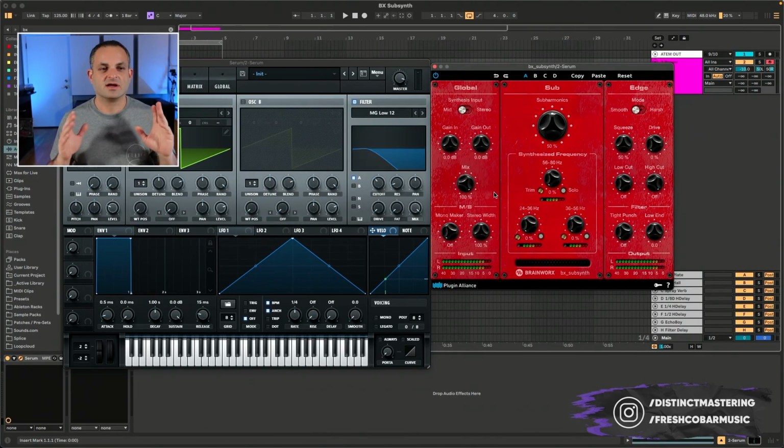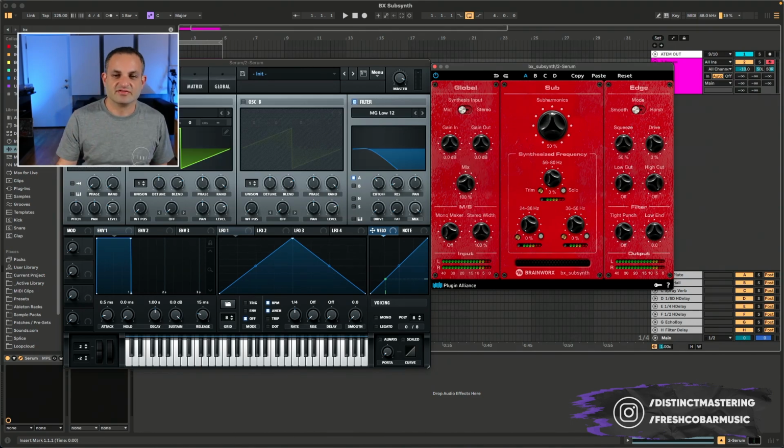Okay, here we are. I have an Ableton session loaded up, and I chose to use Serum to be a sound source. If you're a Serum user, I'll get this. I have a sawtooth wave on oscillator A, nothing on oscillator B, but you know there's a sub oscillator. And what this does, if you just look, you can turn this on and it will create the same thing, but it will just be 1 octave below your main oscillator in Serum.